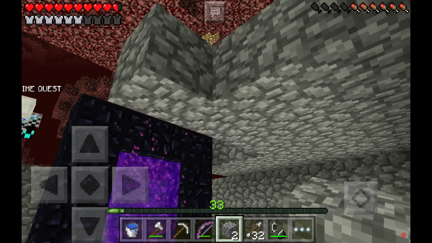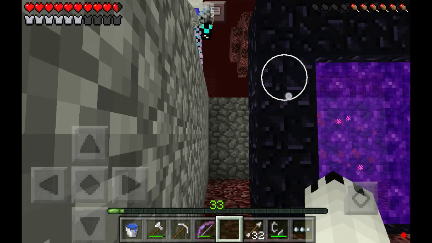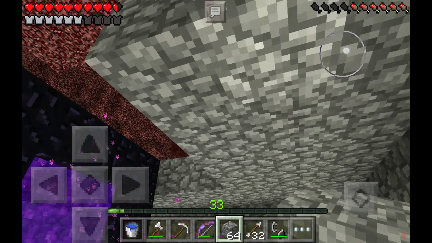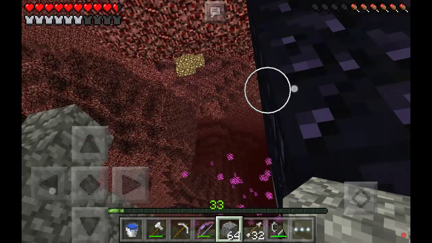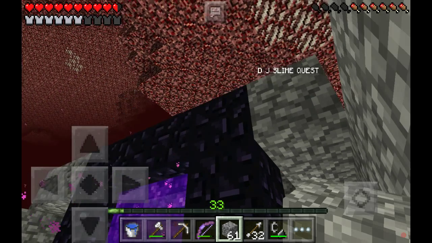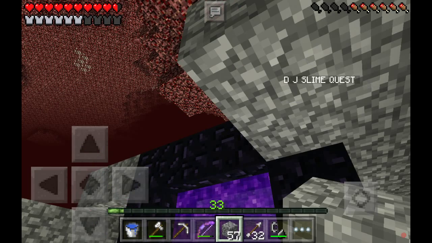So, do you mind helping me build a roof? You don't actually have to stand on top of the slime, you can just stand down here. Let me see if I can get any more cobblestone. There we go. Let's keep blocking it up. Alright. Like that. I'll build across there. Let's keep building.